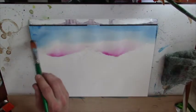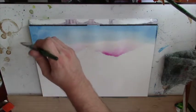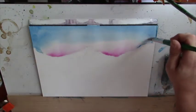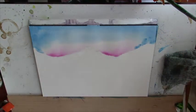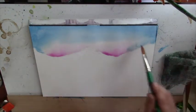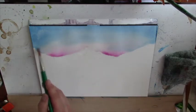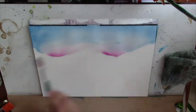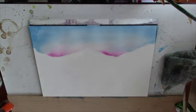So I'm gonna put a little extra dark in the corners there. Okay, here we go. Nice little bit of purple where those two meet. And I think a couple big streaks through there. Beautiful.